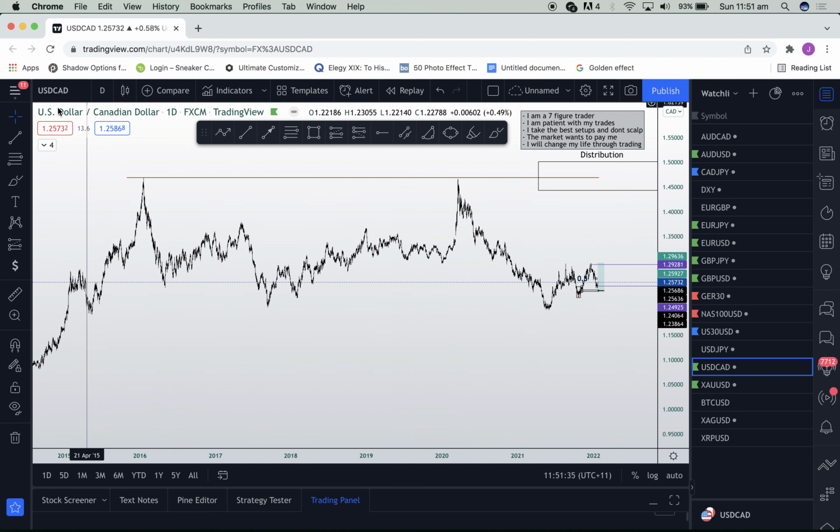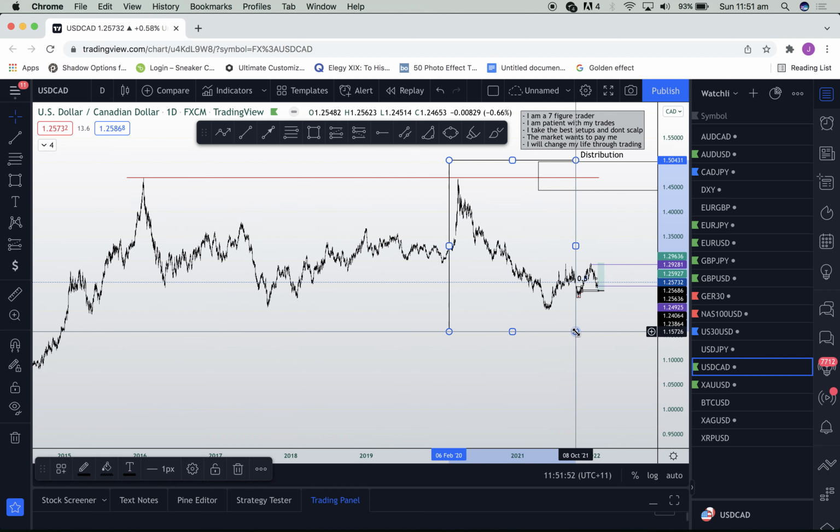So if I take USD CAD here, for example, you can see some things that I've marked up very briefly, where I have a double top up here. Eventually, this may act as a potential target for liquidity. If I long the market up there, I can swing to those highs. However, I want you to focus on this bit here, where we've been in a steady decline in the market from March 2020, right through to now. The bottom looks to be like 27th of May 2021, for example.